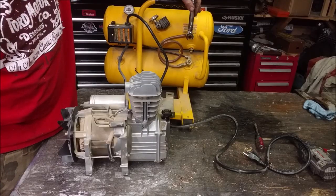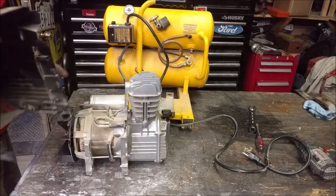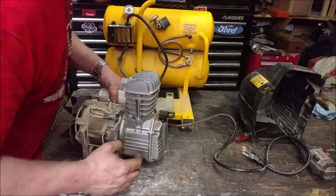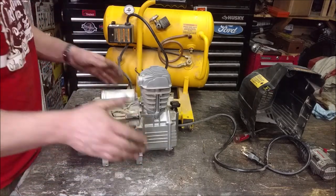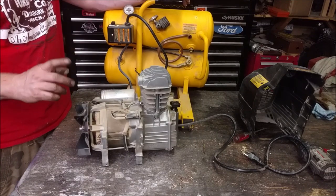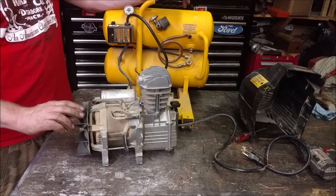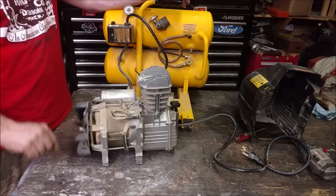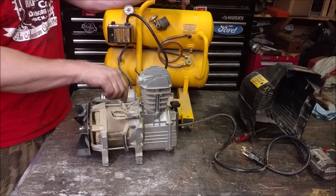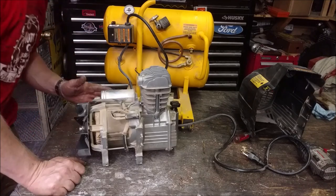So I took off the main air line that the compressor fills the air compressor with. And then the plastic shroud, and then this thing just kind of snapped right off. So this is what we're left with. There's a little circuit breaker right here that was tripped. But if we look at this, we got the fan back here. Now this is surprising. You would think that this thing was seized. But it could be something as simple as possibly just a start capacitor. And I might have one.